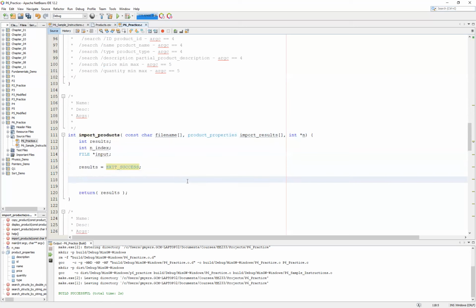The first thing that we want to do is to check to make sure that our input arguments are valid. Again, there's a couple of things that we can do along these lines, but the very first one that we want to do is we want to check that our file name itself, that variable, is not null. And we can combine this now with our string length function.